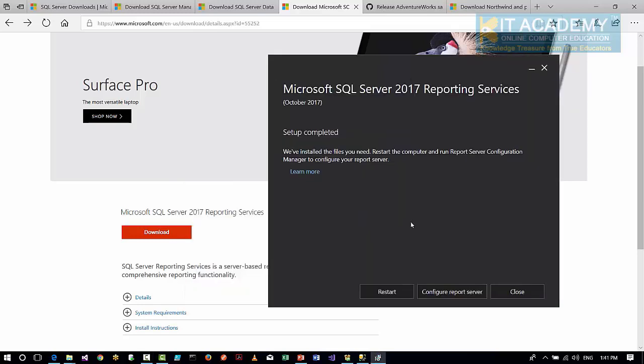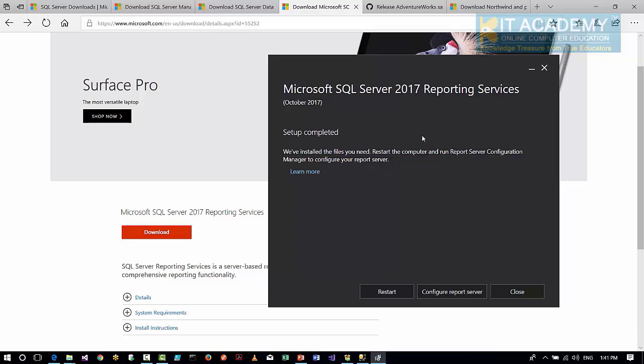So now you can see the SQL Server 2017 Reporting Services has been installed successfully on my system, and there is a message here: restart the computer and run the Report Server Configuration Manager to configure your report server. So we still are left with one more step.